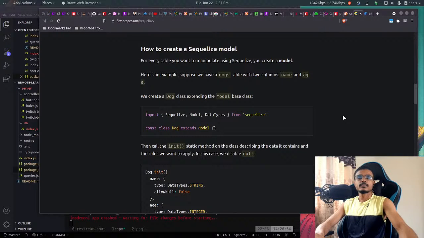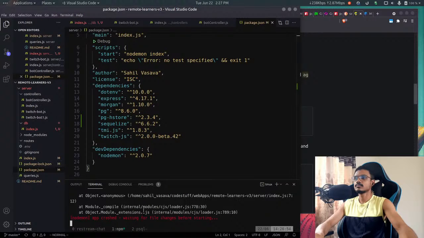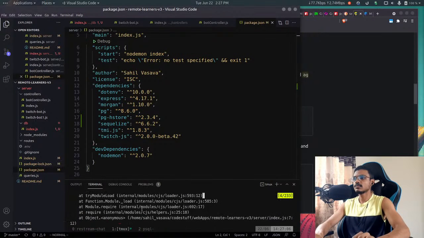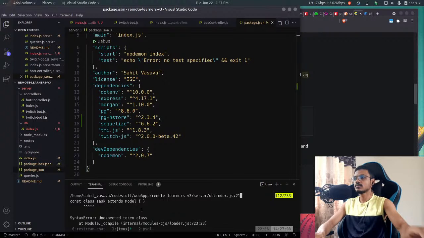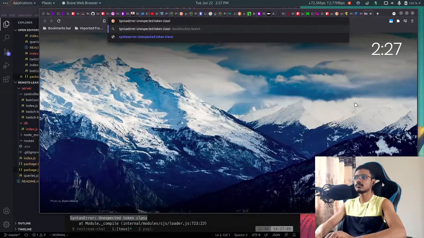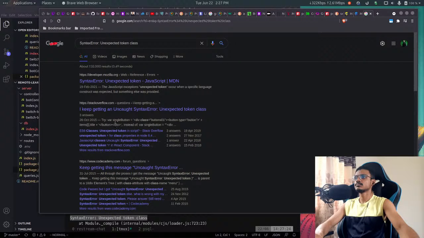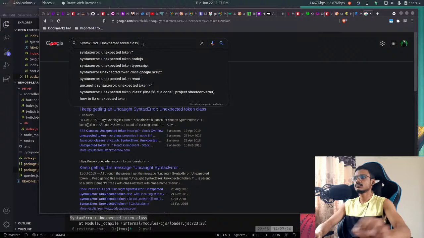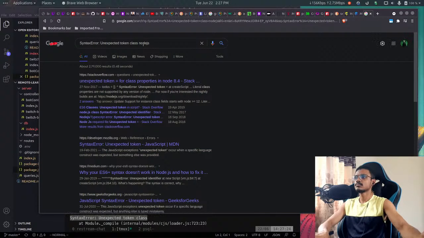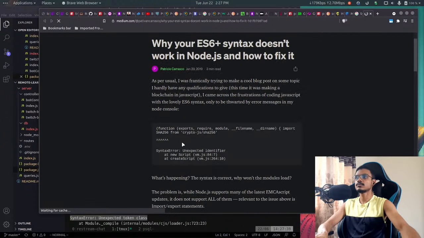Let's Google this. Yeah, why your ES6 plus syntax doesn't work? Why it doesn't work? Let's see.